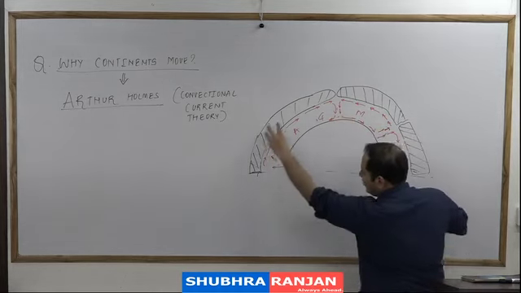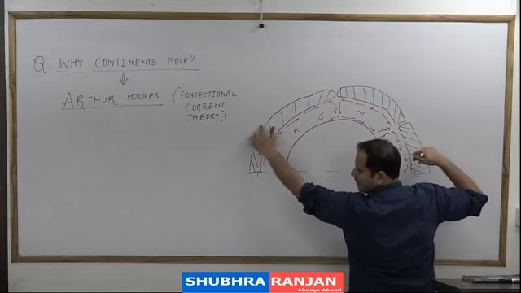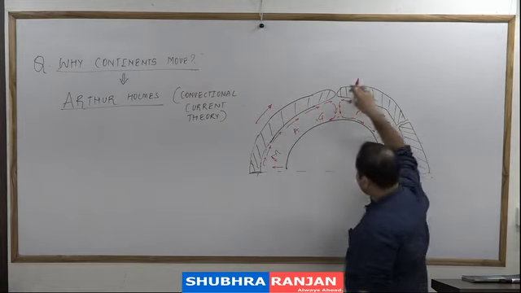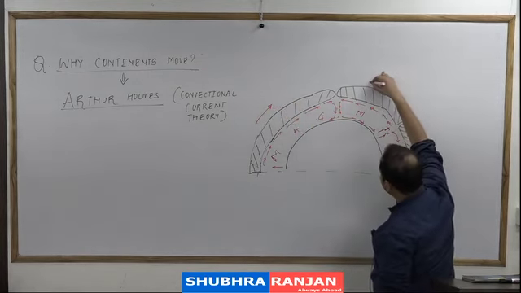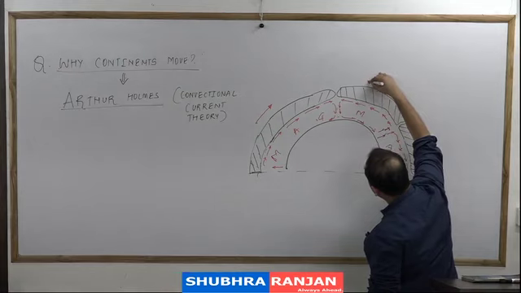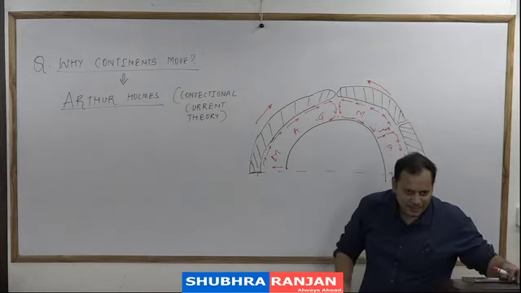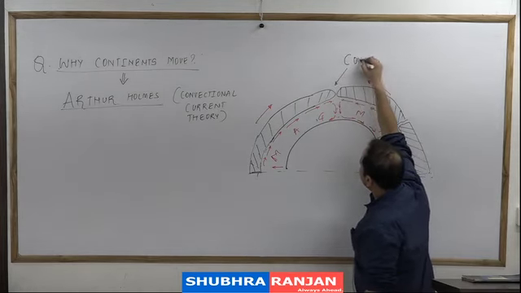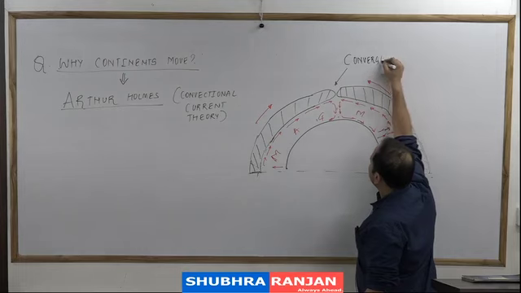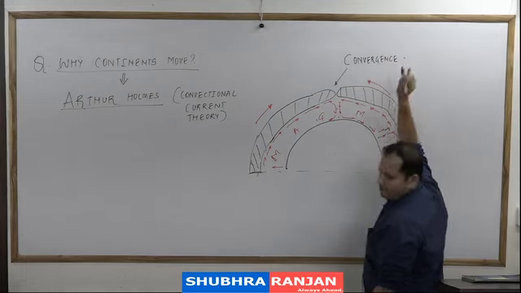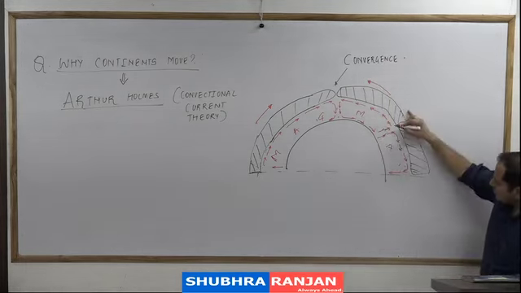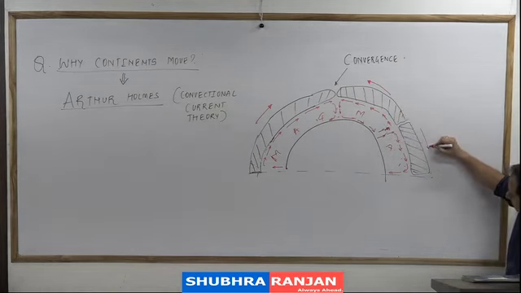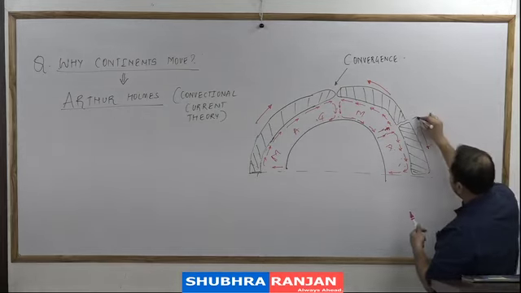So the continent on top of this, in which direction will it move? In the direction of the convectional current. This upper continent, in which direction will it move? Again in the direction of the convectional current. So can I say this is nothing but convergence, and these two convectional currents, can I say, are in different directions? So this continent is moving in some other direction, and this is divergence.